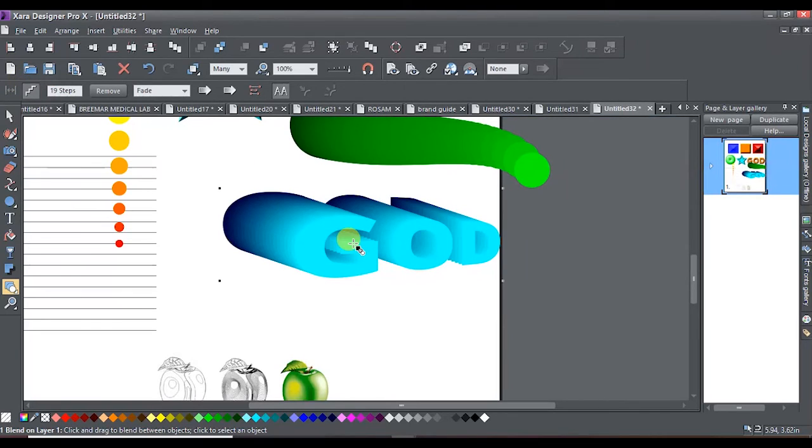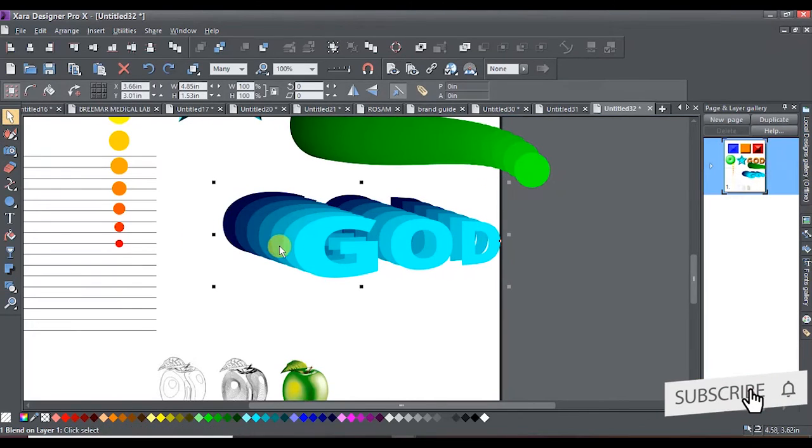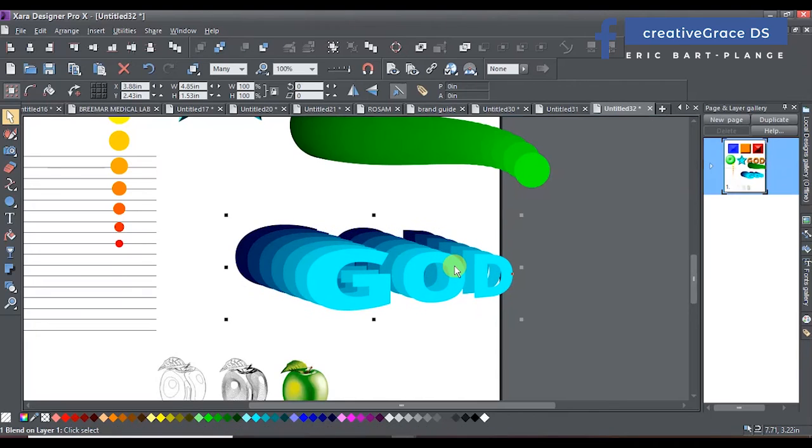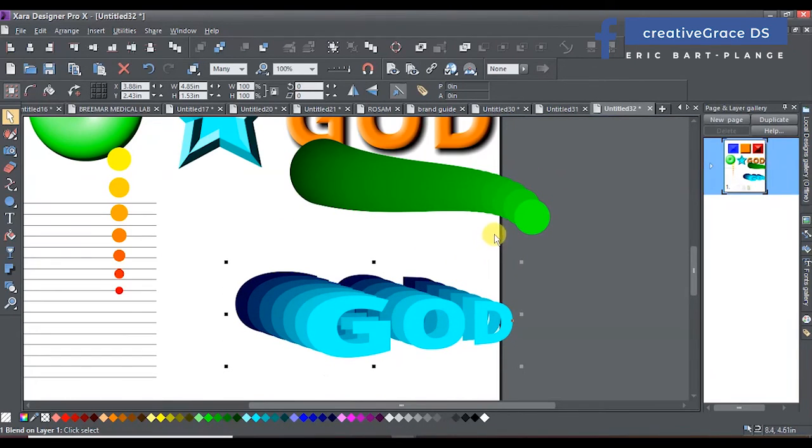Okay, so increase. You are the designer, so you know what you're doing, and the step, the amount of step, will be of good help to you. This is basically how we use perspective and the mould with the blend to make a sample 3D text in this one. The tools are all there that you have to manipulate to get what you want.